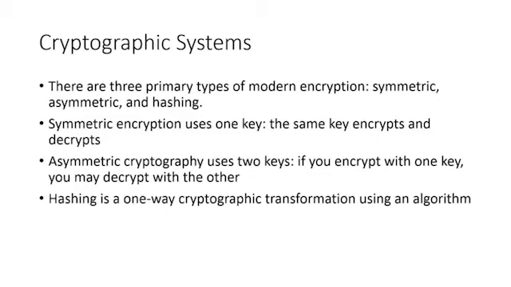Asymmetric cryptography, asymmetric, uses 2 keys. So we encrypt with one key, and we have to have the other key, because it has a relationship with it, to decrypt that data. And then hashing is a one-way cryptographic transformation using whatever algorithm. There's a couple in there we're going to talk about, but we use hashing for integrity. So we can see the digital fingerprint, if you will, of that file or that folder or that whole hard drive for that matter. So those are those cryptographic systems that we need to file away, and we do use these all the time.